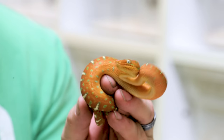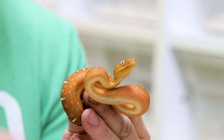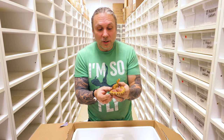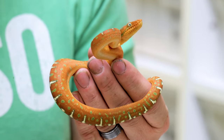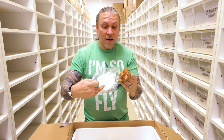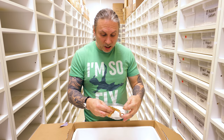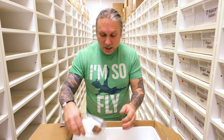We have a couple of adult emerald tree boas, and I'm about to get another animal that you guys will flip out about here in the next week or so. These guys are ootogenic, which means they are red as babies and then turn green as adults. You can see little green dots on it already. As babies you'll still see some green dots on emeralds, unlike green tree pythons that are pretty much red and yellow — you'll already start to see the green. At around six to eight months old, they start getting more and more green. This guy is an angry little monkey too — they have really large teeth. So I'm not gonna stress him out anymore, gonna get him set up today.